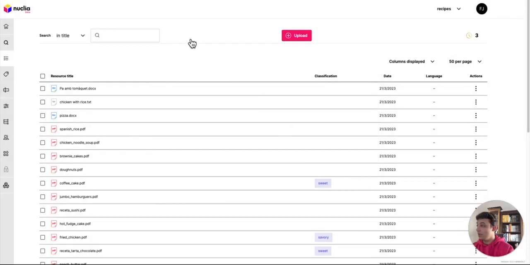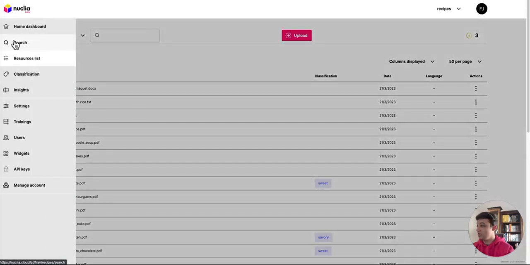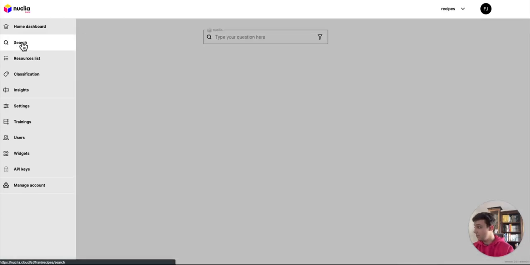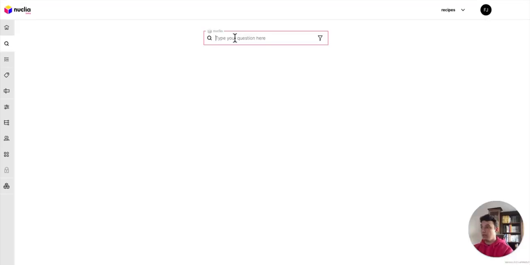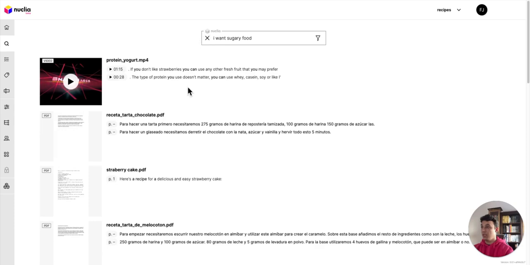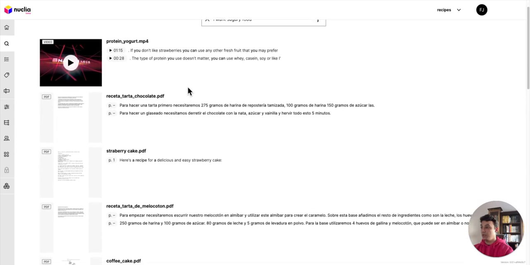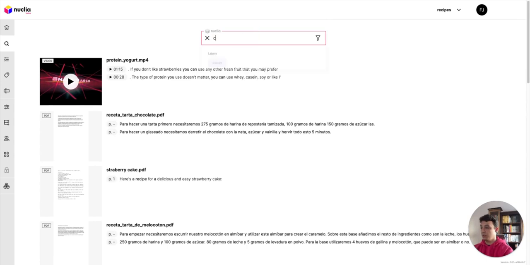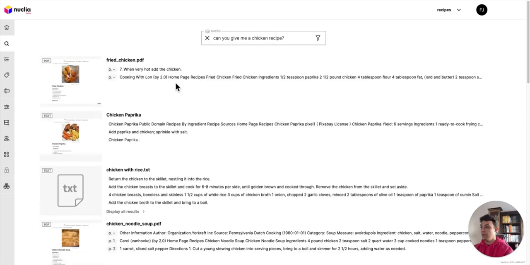We'll start by uploading three examples to the list of resources and check how the models classify them automatically. Okay, while the documents are being processed, we'll switch to the search tab to see the tag suggester and the semantic search functionality. Okay, so let's take a look at the semantic search and the tag suggester. Okay, we see that the tag suggester is running properly and we can see results related to the search. Let's try with a question.